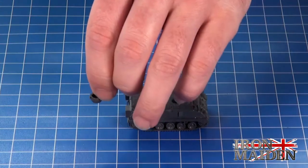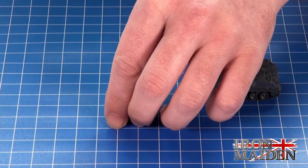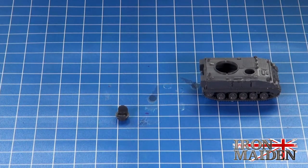Following that, I attach the commander's cupola. You can choose either an open or closed option. I'm using the closed option here.